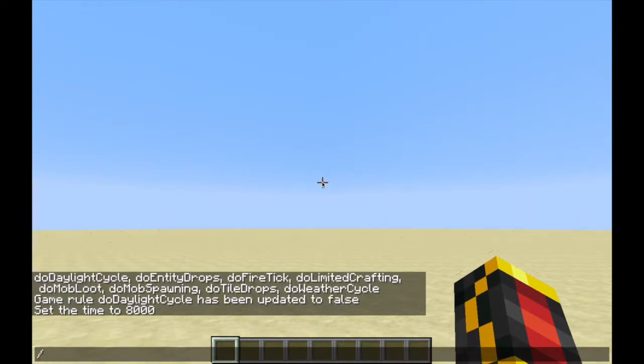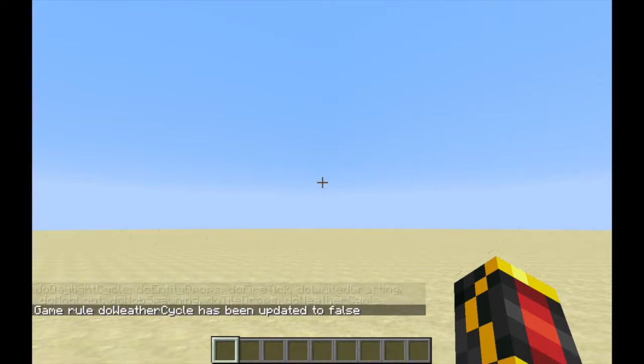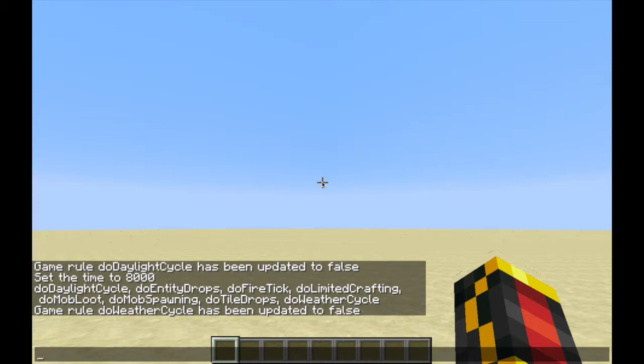And also, by that same logic, do /gamerule do, except this time press do and W, and then press tab, and then space, and then false. So it'll never rain, it'll never do any of that nonsense.